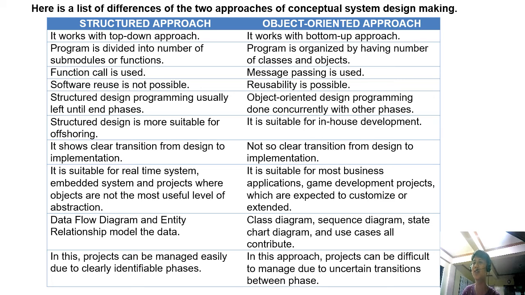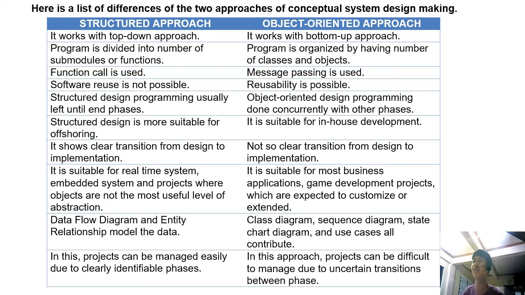Structured design programming is usually left until the end phases. Structured design is more suitable for offshoring. It shows a clear transition from design to implementation. It is suitable for real-time systems, embedded systems, and projects where objects are not the most useful level of abstraction. Data flow diagrams or DFDs and entity relationship models model the data. And lastly, these projects can be managed easily due to clearly identifiable phases.